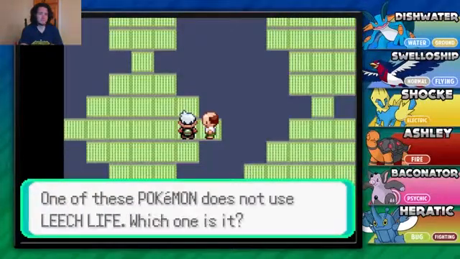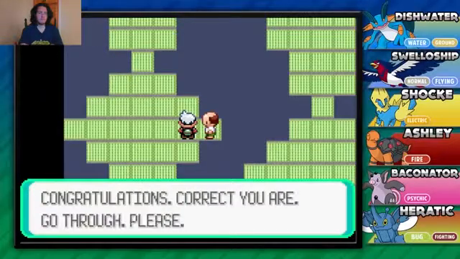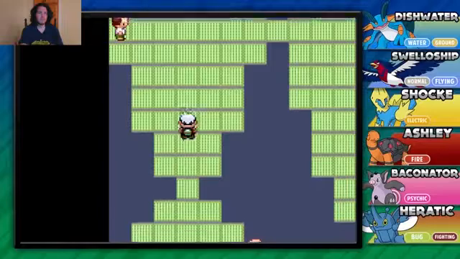Mechadol 1 quiz. One of these Pokemon does not use Leech Life. Which one is it? Okay, Dustox, Zubat, and Nincada. Dustox. Zubat I know does. Nincada, I feel like he'd probably be able to learn it. Dustox doesn't have any fangs or anything, so it's going to be that one. Alright, I'll do it just because you yelled at me for it.